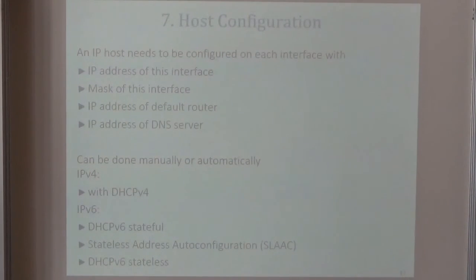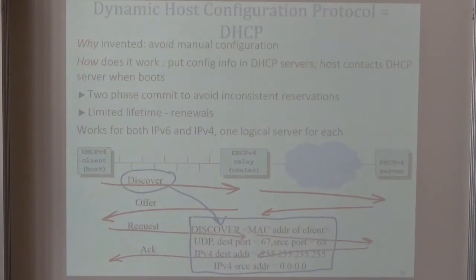Configuration today is solved by DHCP. DHCP was invented in the 90s. Before that, you needed to configure manually, like we do sometimes in the lab, all those fields. You go to the fields and you give the values. But today, by default, you tick the box, get an address automatically. And the automatic thing is dynamic host configuration.